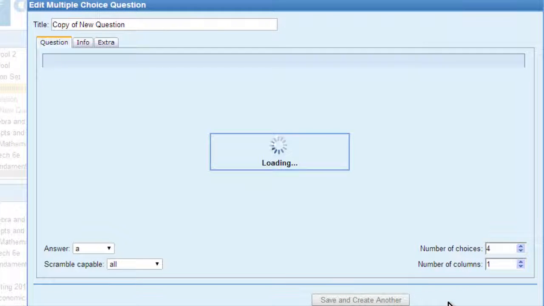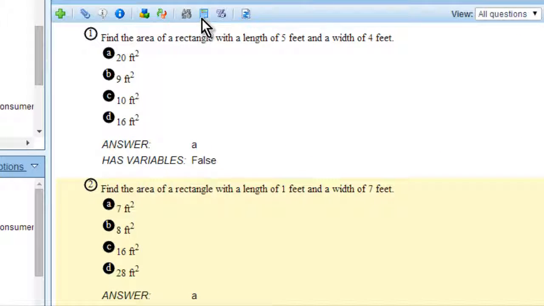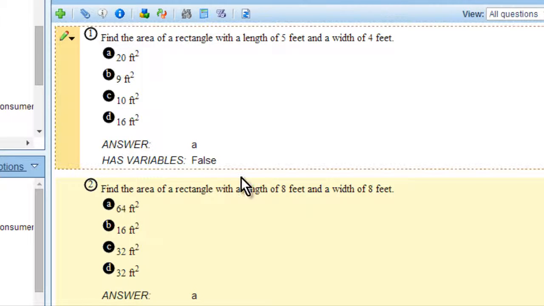Click OK when finished. And we can use the recalculate icon on the taskbar to check that the problem is working correctly.